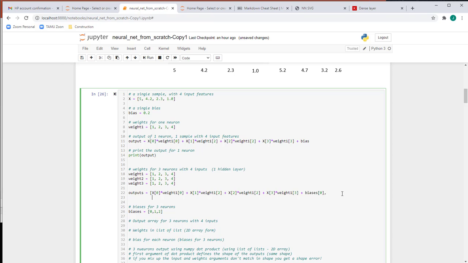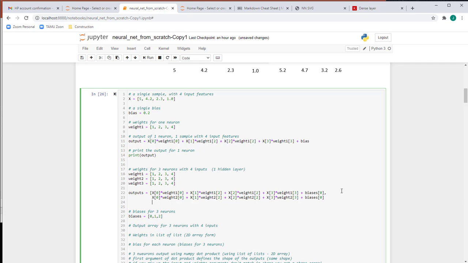And then now what I want to do is to have my second row, and these are the same features from the same sample, same input. So the X's all stay the same, but the weights change to weight 2. We're going to repeat that. So this is the second neuron. So that's weights 2, and so let's go ahead and do the third neuron, and we'll do that as well. So I think I've got everything right. I need to change my biases, so it's for each of the neurons. I need to do a little syntax checking here.